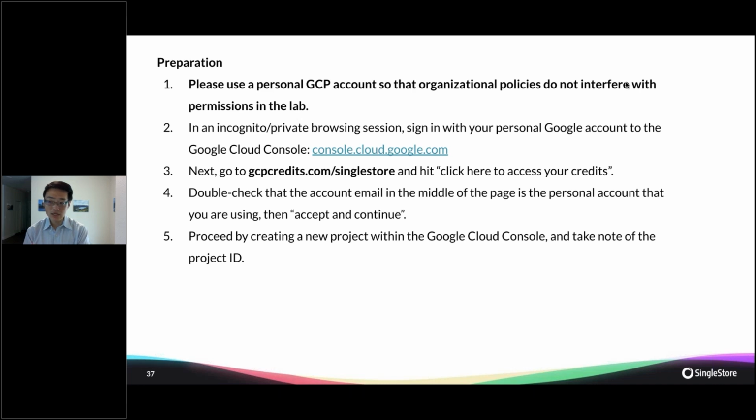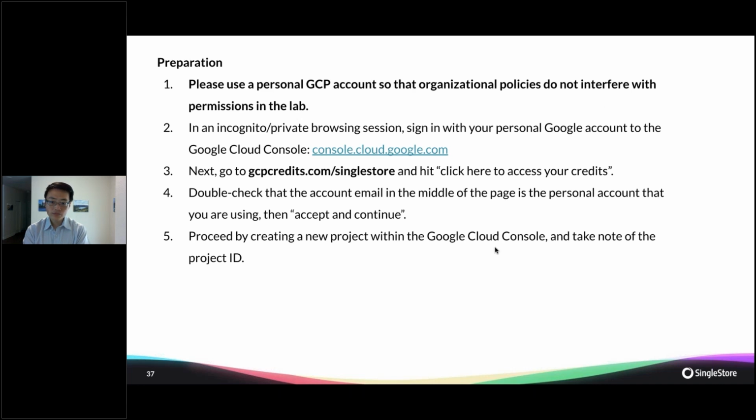Probably the best way to do this, as mentioned here, is to use an incognito or private browsing session, so you don't accidentally log into your corporate account, assuming you're using your work computer this morning. After you accept those credits, you just need to create a project. Let me know, drop me a line in the questions if you run into any issues here. Thanks.